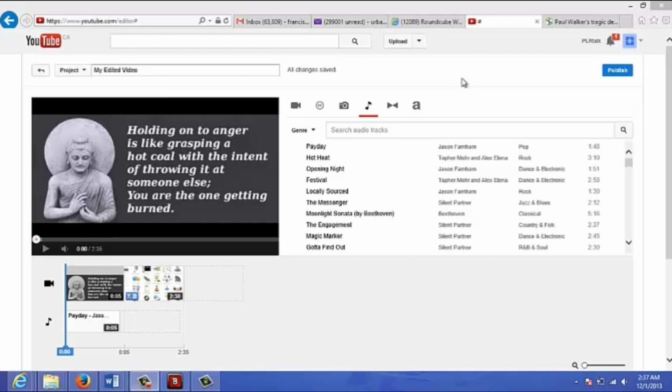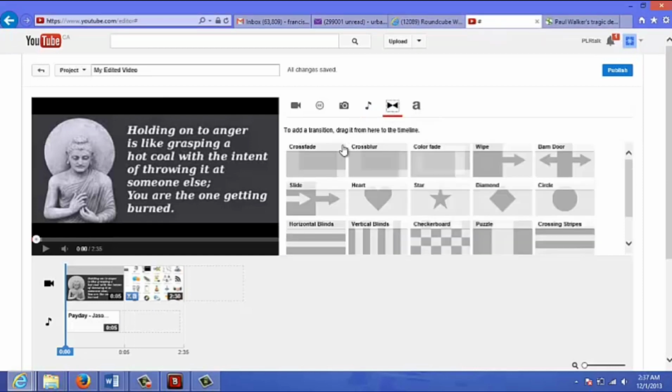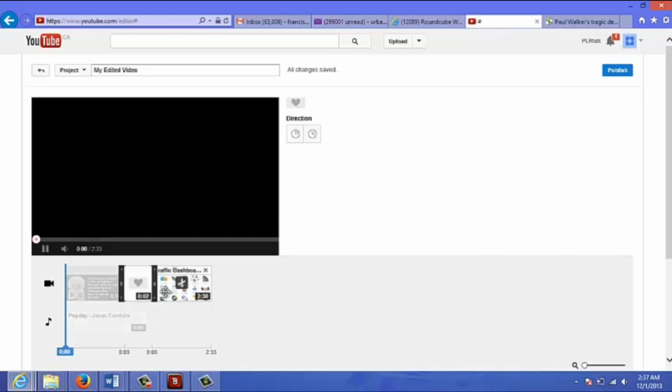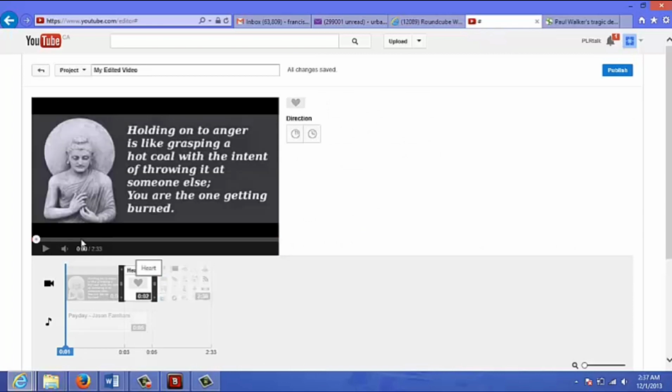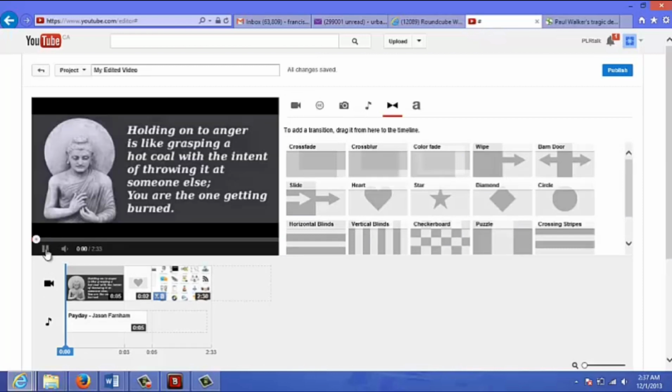In this video, I'm going to show you how to add a transition in your video. If you're following the videos, in the last video we inserted a soundtrack. So the next option here is transition effects. We just click this option, and there are various designs you can choose from. For this example, let's choose the heart, and drag that between the image and the video. By default it lasts about 2 seconds. Let's go ahead and see how it looks.